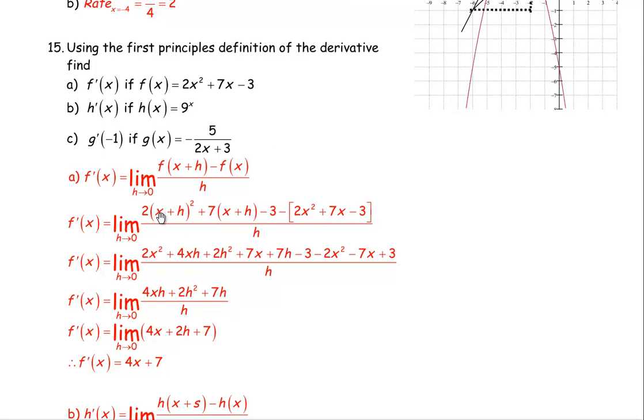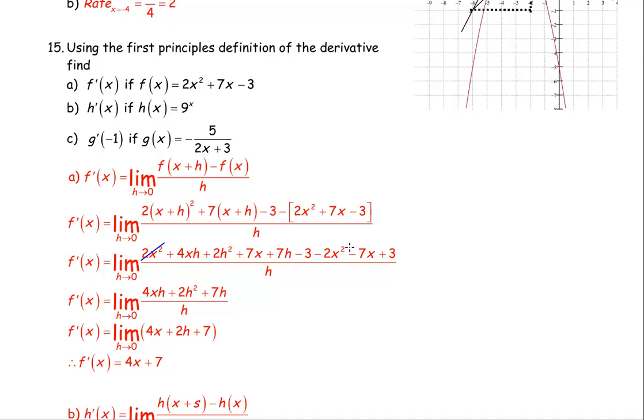And so very similar to a couple of questions above, if you square x plus h, and actually here's the shortcut for squaring it, x squared would be x squared, and we're multiplying them by 2, so that's why this is 2x squared. H squared times 2 is 2h squared, and then x times h doubled, because when you're squaring there's 2 identical, in this case xh terms, so that would be 2xh times this 2 makes 4xh. So that's a shortcut for squaring. Multiply the 7 in here, you get those 2 terms, take the brackets off, all these signs change, so minus 7x and plus 3. And again, we get a whole bunch of stuff to add to 0.